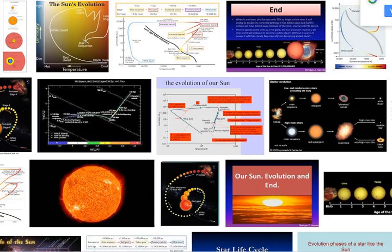Less than 5 billion years ago, in a distant spiral arm of our galaxy called the Milky Way, a small cloud of gas and dust began to compress under its own weight. Particles within the cloud's center became so densely packed that they often collided and stuck together, or what we call fused together. The fusion process released tremendous amounts of heat and light, which could then combat the compressing force of gravity. Eventually, the two forces reached equilibrium.